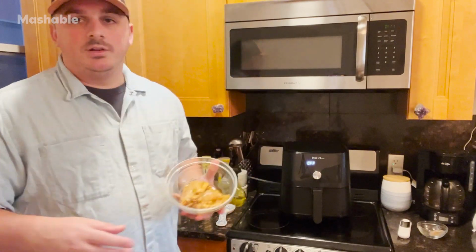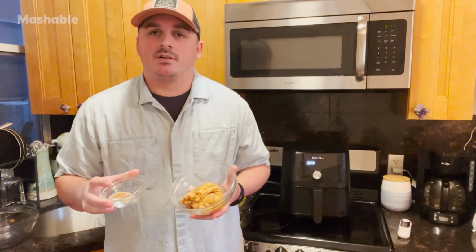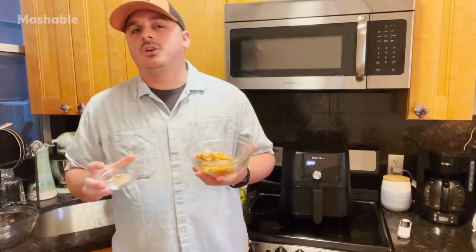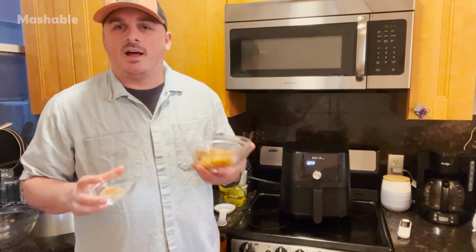And then all we're gonna do is we're gonna season our chicken thighs. What I have here is a mix of salt, pepper, cayenne pepper because I like a little bit of heat, and some dried herbs. We're gonna season the chicken. We're gonna preheat our air fryer to about 400 degrees, and we're gonna cook them for maybe 20 minutes, but it depends on, again, your air fryer and what product you're using.